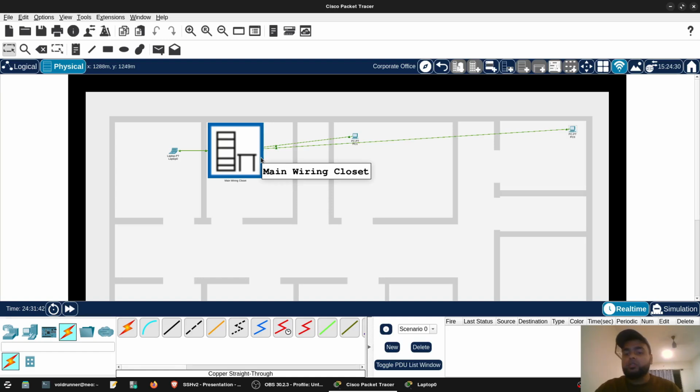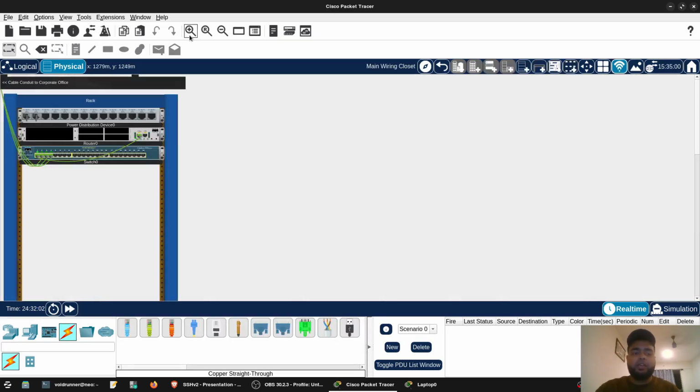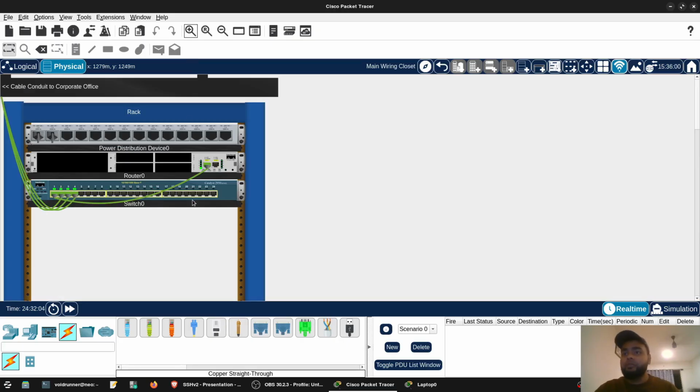right? So in order to configure these devices or to change their configurations, I have to come all the way from my room to this room and then connect via console cable and then configure, right? But because of SSH now, I can securely connect from my office room to this router which is connected over here in this rack, right? So it's an ease of operation, right? So that's the advantage of using SSH.